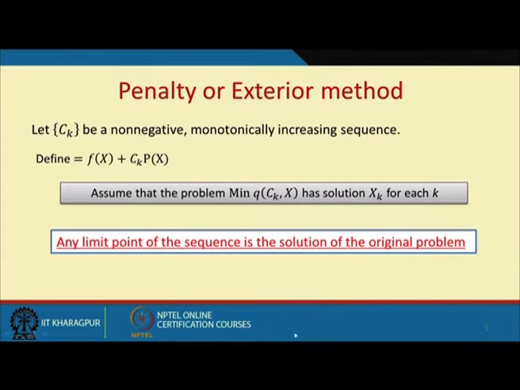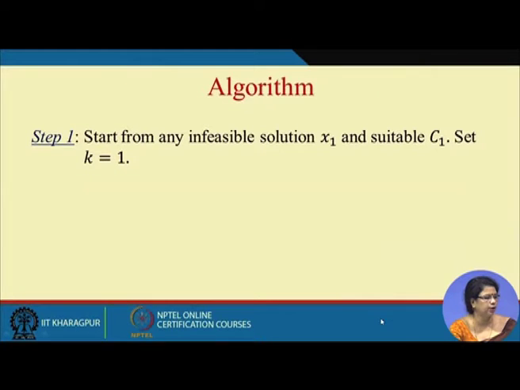Now, we can say that from here, as I repeatedly said, we know the property of Q. We know the property of Q means we know that the optimal solutions of Q are always moving as c_k is going to infinity, rather p is going to 0. All right. And if we have this sequence and find out the limit point of that sequence, that will be the optimal solution of the original problem. Let us apply this method in different problems. For that we need the algorithm to solve the problem.